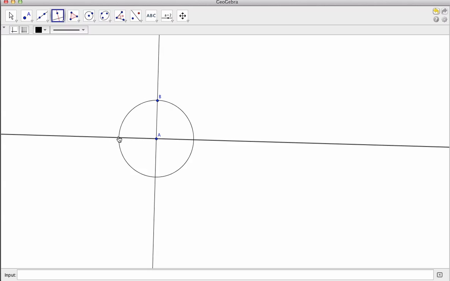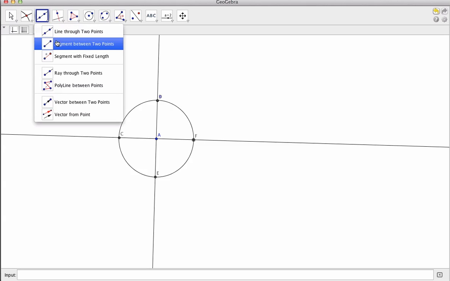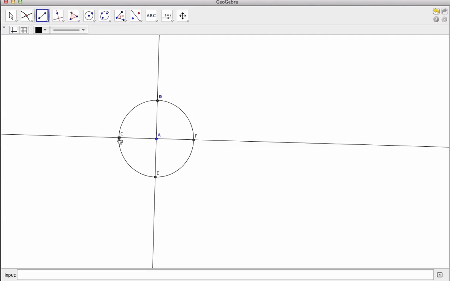A and then B, and I'll make a perpendicular line through A here. Okay, so now if I connect these points here, I'll have a square. So I need to go over here and select intersect two objects. Now, see the circle is highlighted right now. When I go towards this line, then when it's highlighted, I can select and I'll get the intersection point. I'll do that for each of these 4 points of the square. Alright, and then I can go to the line segment between 2 points and start making line segments so I can make a square here.